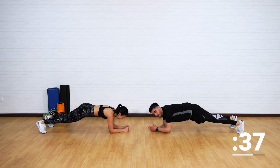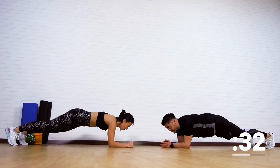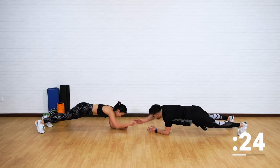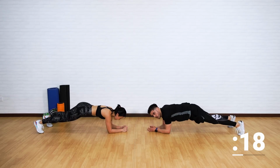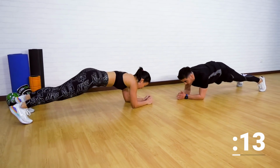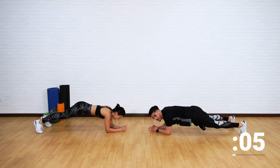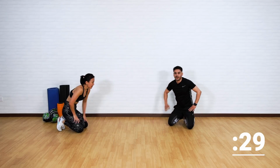Just keep working. Plank position, extension on your hand, and always try to keep your hips in the same position all the way here. Keep it up. Sweaty and slippery. We are sweaty. Almost there. We have 20 more seconds. Good job. 20 more. Almost. Now we have our 2021 abs resolution. So keep it up. 3, 2, and 1. Good job.